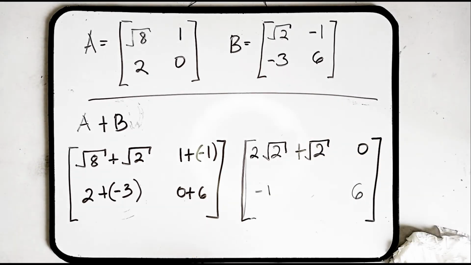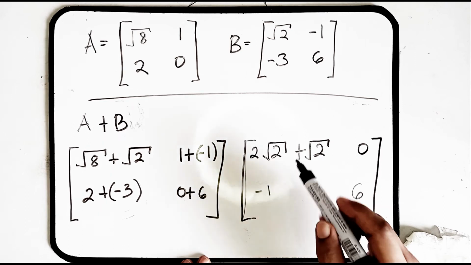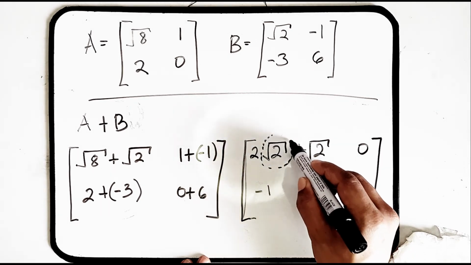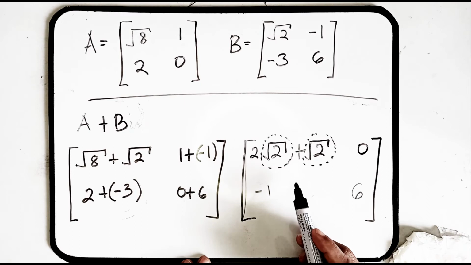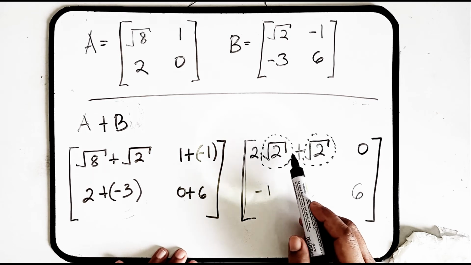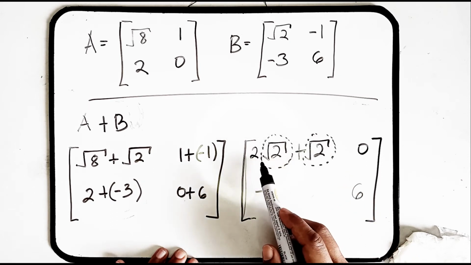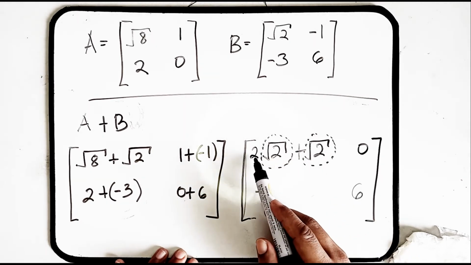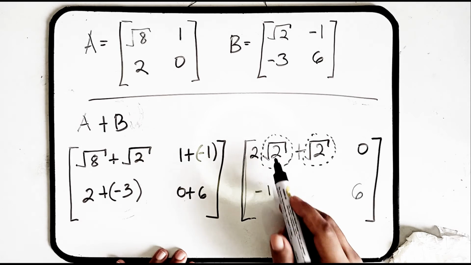So what is the final answer? We have not yet arrived at the final answer. So now let's continue. We can still simplify this radical operation, because they have similar coefficients, like the coefficients in your polynomials. If you recall your polynomials, it looks like they have the same coefficients. Since they have the same coefficients, we can perform addition of radicals. So this means that 2 plus an invisible 1 here, this becomes 3.